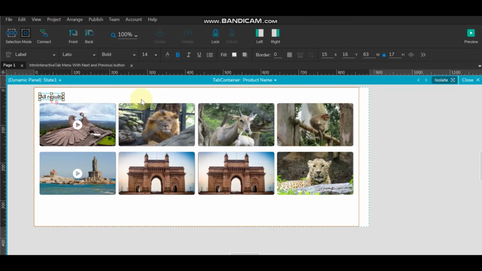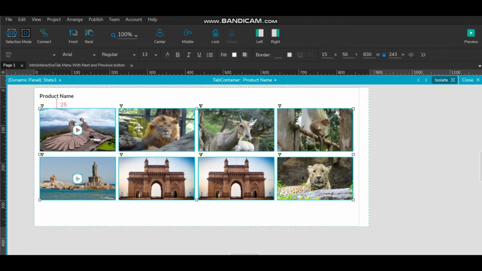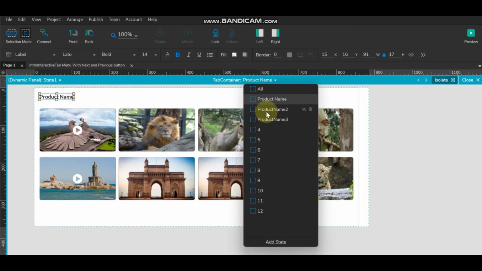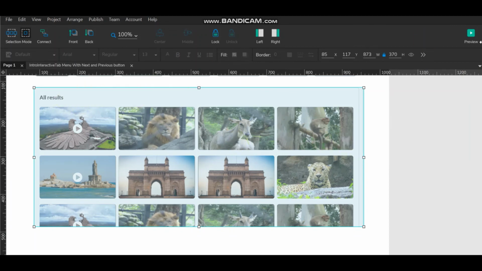So this is the product name, product name 2. This is one way we can do it inside this box.